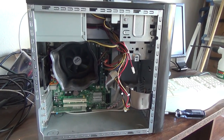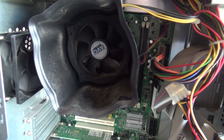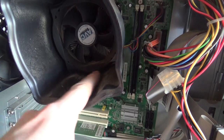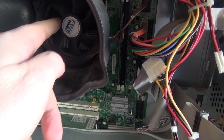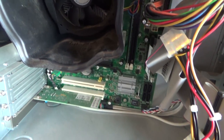Alright guys, this is the end result of blowing that out. I think you'll agree that this looks a whole lot better than what it was. Yeah, I mean, there's some dust that I could wipe out of here, but it's going to get dusty again. There's really not a whole lot of use in using any kind of towels or anything and cleaning it up perfect, because it's going to get dusty again.